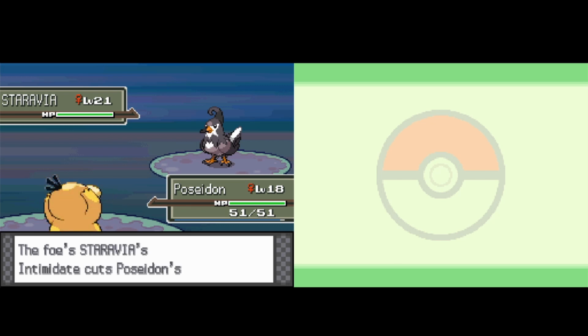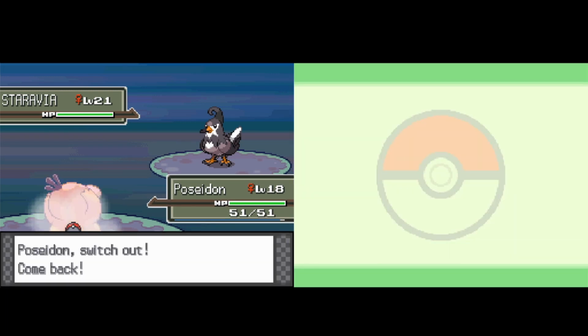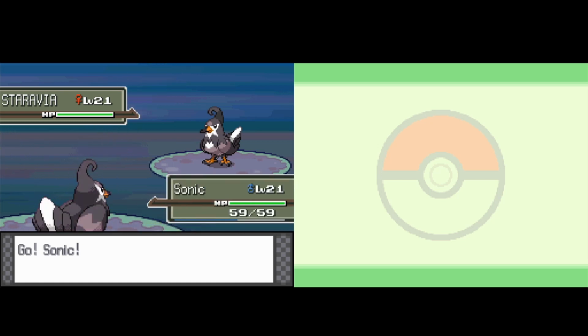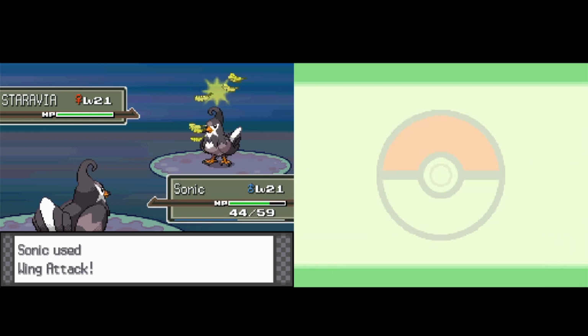And this Staravia obviously has Intimidate, just like Az. And you know what? This is gonna be a good fight. Staravia, the Staravia, they're both level 21. He gets to attack us first, but we're gonna hit him up with the Intimidate. So because they're both physical attackers, that's gonna mess this Staravia up here. Now, he's close enough for going for the wing attack, and I know that this guy's moves are probably the exact same as mine.